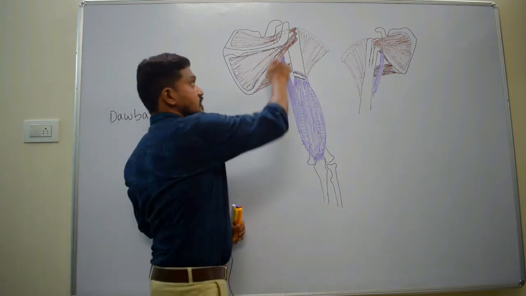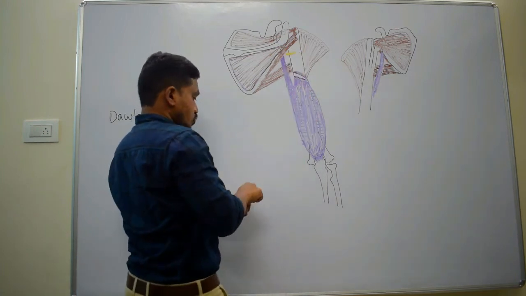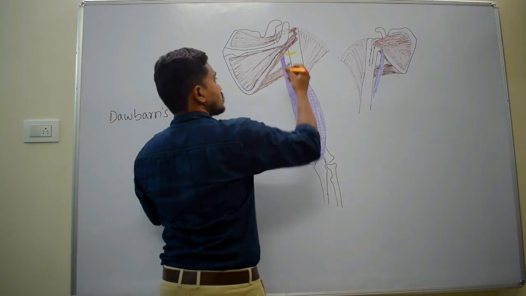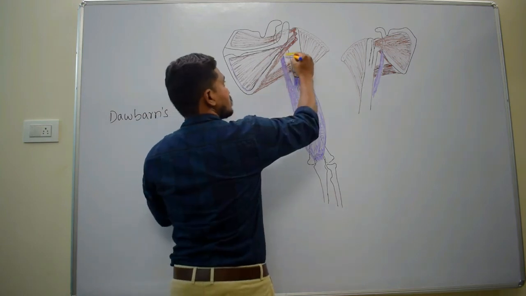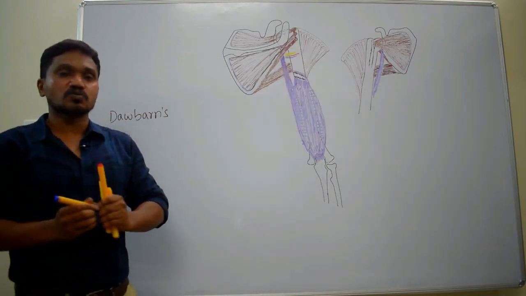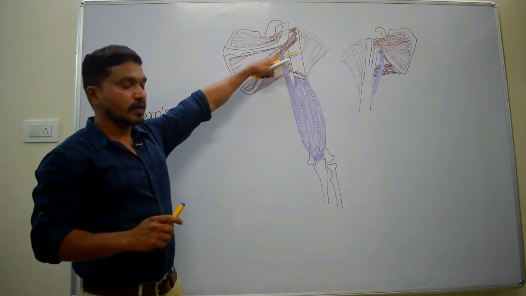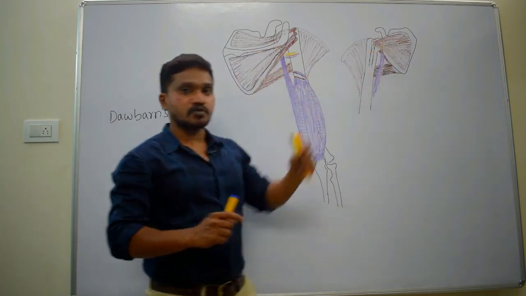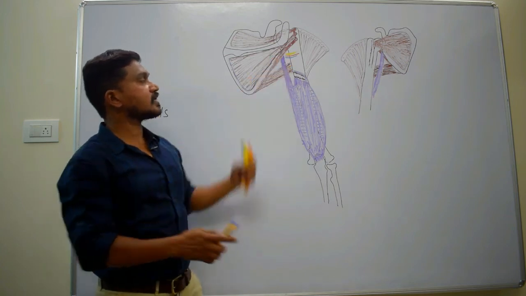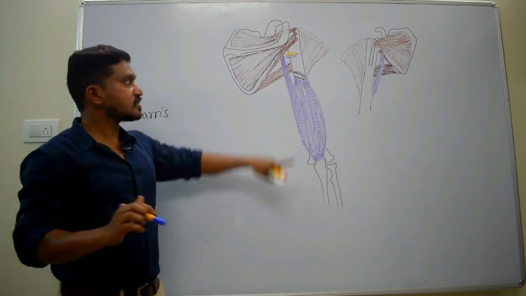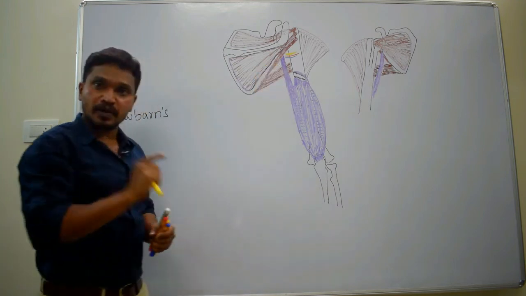Then what are the contents which are present in it? See here. This is axillary nerve. Posterior circumflex humeral vessels. That means this is posterior circumflex humeral artery and this is posterior circumflex humeral vein. These are the structures which are passing through the quadrangular space, or contents of quadrangular space. Very simple. Superior boundary is formed by teres minor, subscapularis and capsule of shoulder joint. Inferiorly by teres major, medially by long head of triceps, laterally by surgical neck of humerus. Contents: axillary nerve, posterior circumflex humeral vessels. Then what is this space? Upper triangular space.